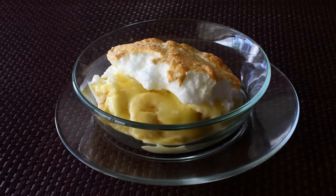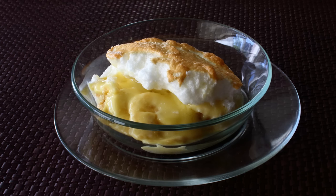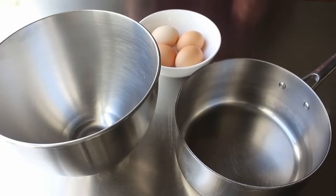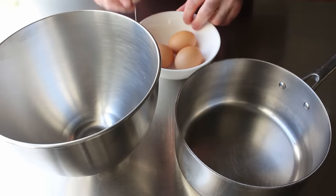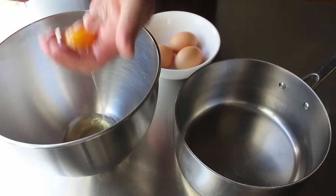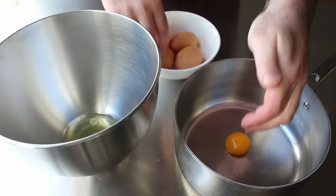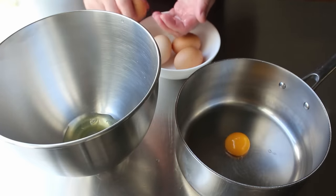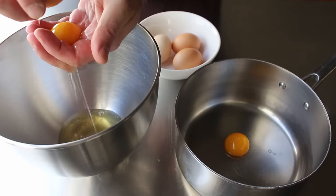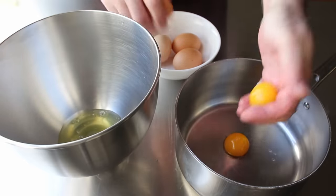I realize you're not here for my geographically-based reincarnation theories, so let's go ahead and get started with this very easy-to-make pudding base, which we'll begin by separating four large eggs, with our whites going into a mixing bowl and our yolks going into a saucepan. A little bit of white in the yolk is fine, but please don't get any yolk into the white, because that can and will cause a problem when we whip our whites. So please be careful.